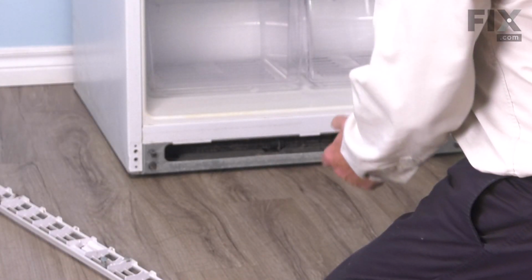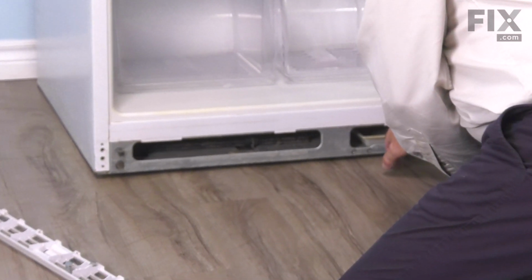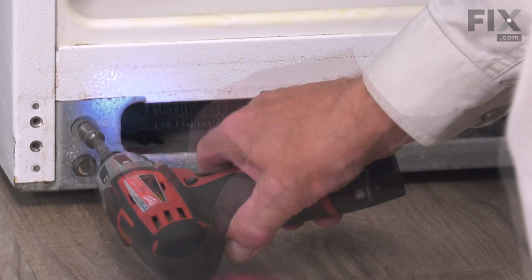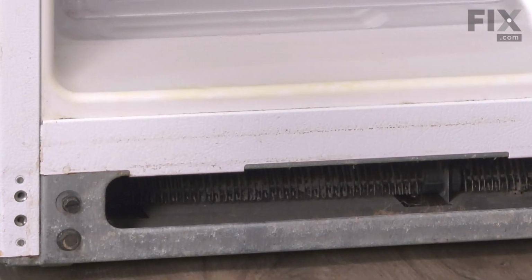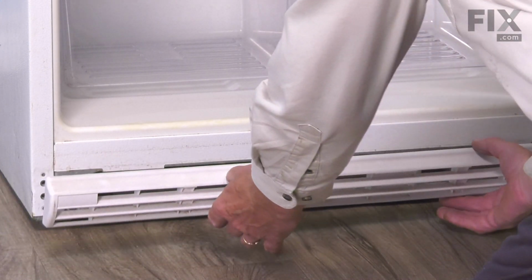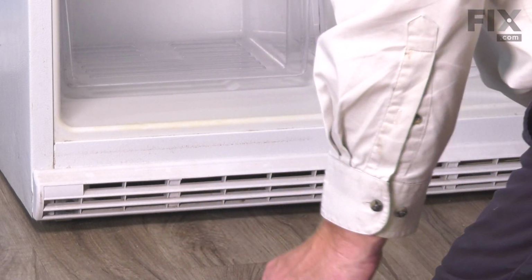So again, we'll open up that fresh food door. Make sure our drain pan stayed in place. Then we'll adjust those front rollers again. Make sure that it's level. Now, once we have it properly leveled, we'll reinstall our kick plate. We find this easier to do if you engage the top clips first and then simply press in on the bottom. Now, once we have the refrigerator closed up, your repair is complete.